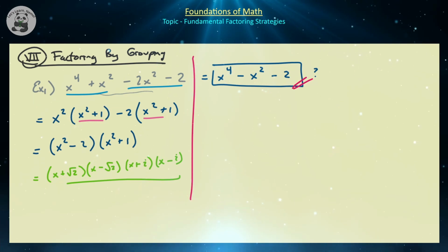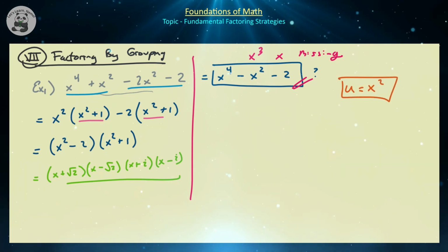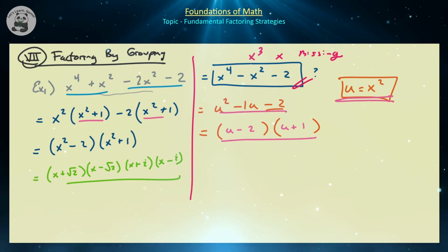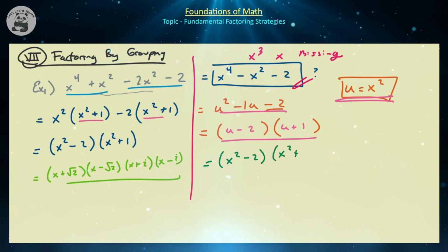Now, is it possible that we can factor this differently? Notice that our x cubed and our x are missing, so it's similar to a quadratic. In particular, we can let u be equal to x squared, so in some sense we're making a substitution here, and we're going to have u squared minus u minus 2. And then we're like, oh, that's just a monic trinomial, so we just need two numbers that multiply together to give us minus 2 and add together to give us negative 1. So we know minus 2 plus 1 will give us minus 1, and minus 2 times positive 1 will give us minus 2. So that's our factored representation for u. Then we just switch back into the x squared. So we're just left with x squared minus 2 times x squared plus 1, which puts us right back into the place that we were.